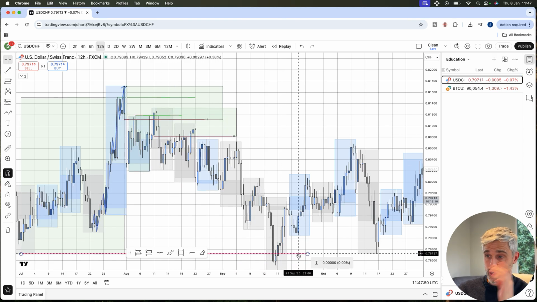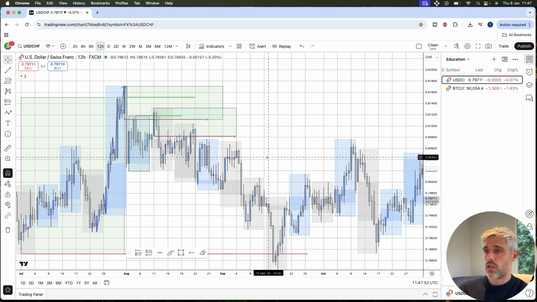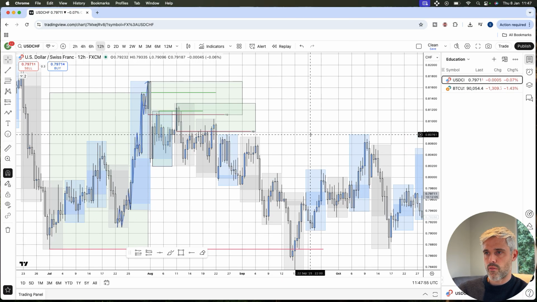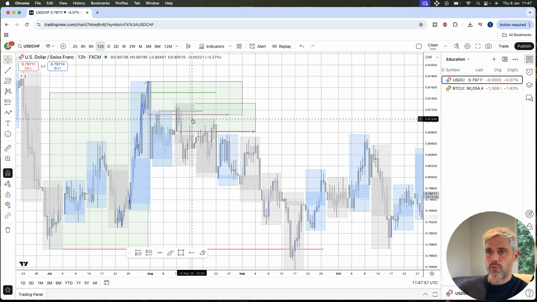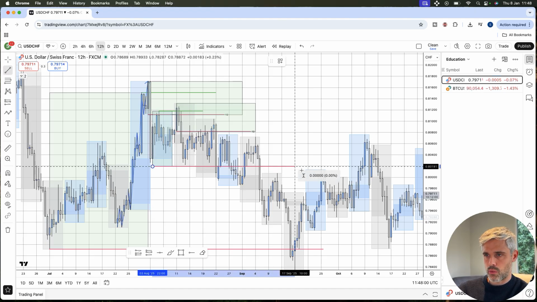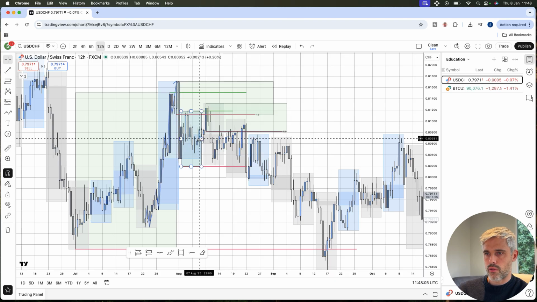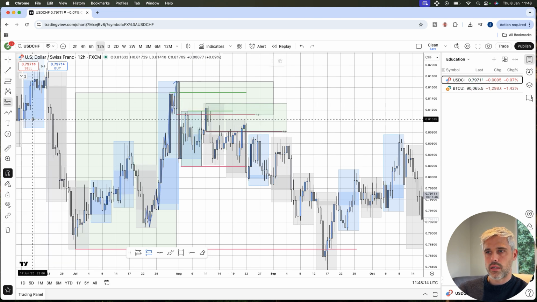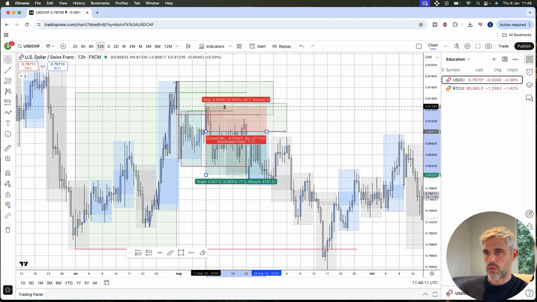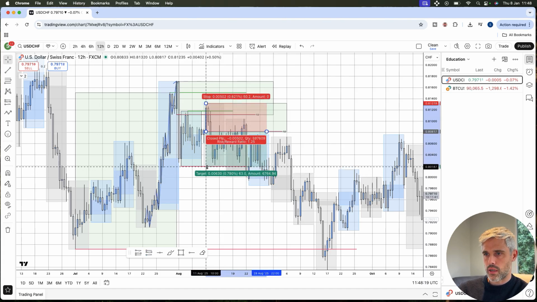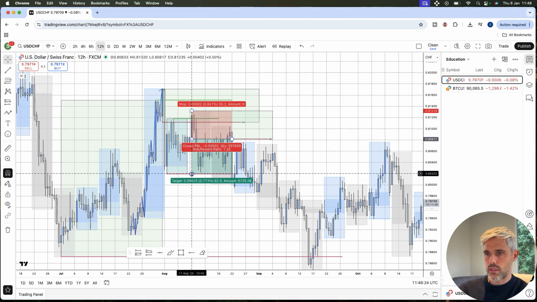We have the same target because price is fractal. It's not doing anything different. It's the same story across time frames. But from a shorter term perspective, we have this weekly low as our shorter term target because we have candle 1, candle 2 manipulates and takes liquidity above the high. We have a shift, we have confirmation, and so we can take a short from this order block to target the weekly low. That is a more refined swing entry.